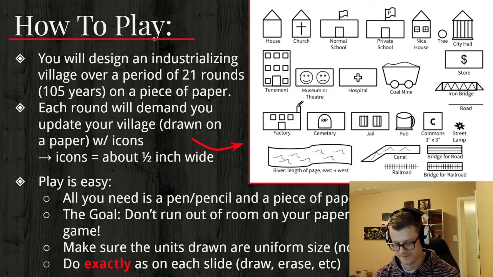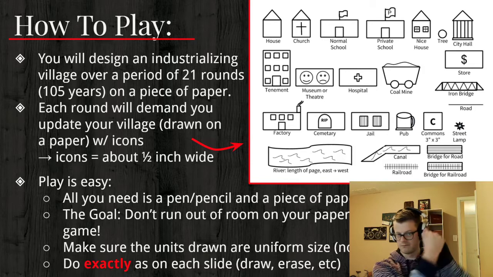Second, don't change the sizes of the things that you add to your simulation. And this is really, really important. For all these icons up here, when you draw a house or a church, for example, they should be about the length of your fingernail on your thumb. That's about how wide it should be for a house or church. If you're doing a school or a hospital, it's probably about 2 of them put together.